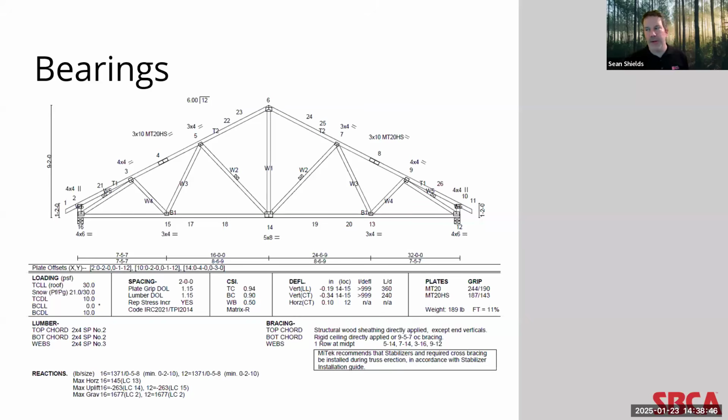Another thing to look at with regard to bearings is the size of the bearing itself. So going back to the symmetrical truss design drawing under the reactions section, you can see the bearing size is designated as 5.5 inches. Again, that last number 8 being 8/16, so half an inch. And this essentially is a 2x6 wall top plate. Next to that is a minimum bearing area. So in this case, it's 2 10/16 or 5/8 inches.